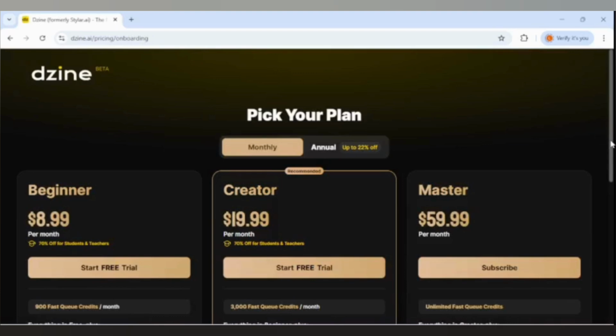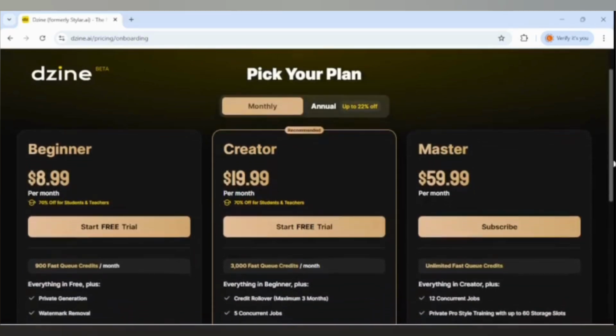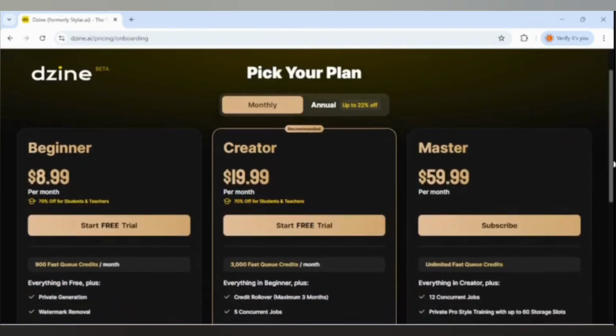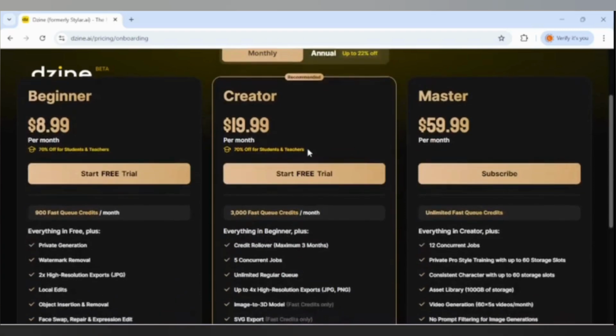As a first time or new user, you're going to see these free trials. There is this one, start free trial. This is almost $9 per month, and they are telling you you're going to get 900 fast queue credits per month and all this premium plus.